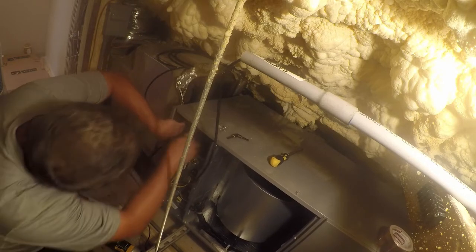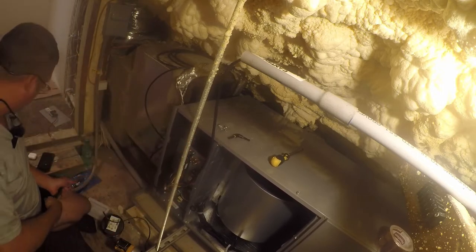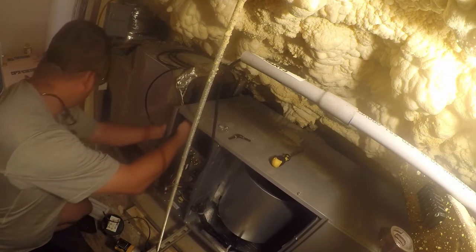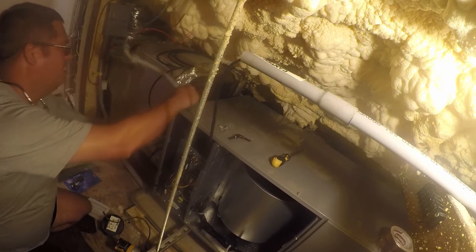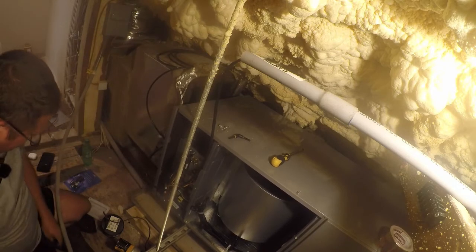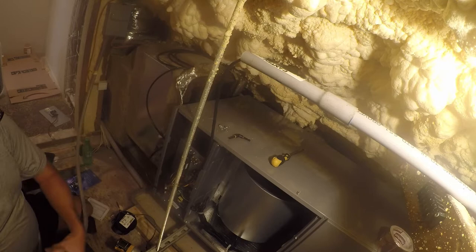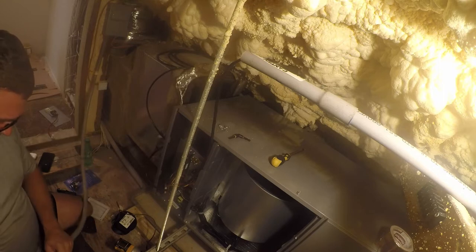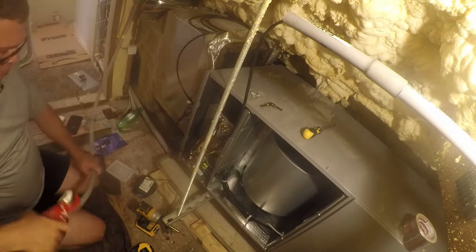We're gonna reach in here with a pair of pliers and pull that out. All right, now I wanna shorten this. This really only needs to be about that long. So I'm gonna put a mark on there. I need to go get a pair of tubing cutters for this, so I'll be right back. Beforehand, I'm gonna go ahead and just prep this. I'm right back.